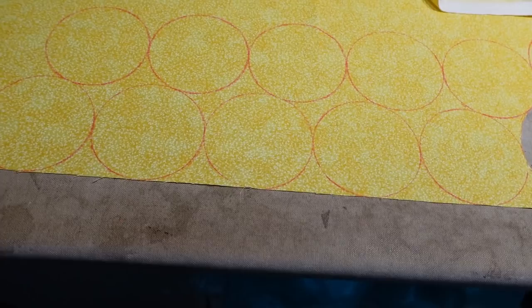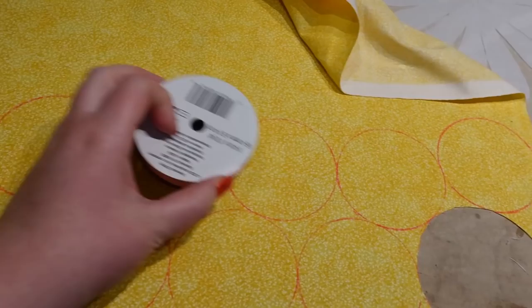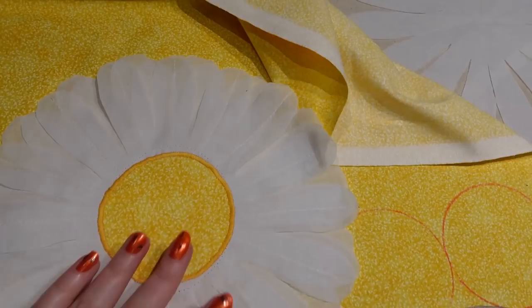You can see it next to the sash here, though the sash reflects light a little bit, but they really do match, I promise. And I would applique it kind of like I did on the house dress with all of those appliques. So I am now cutting out all of these circles. They are the size of ribbon, so I'm just using this ribbon as a template. And I have done one so far. Now this was my test one where I'd already done all of the basting around the center and on the petals and everything. And so with this one, I just kind of eyeballed the center.